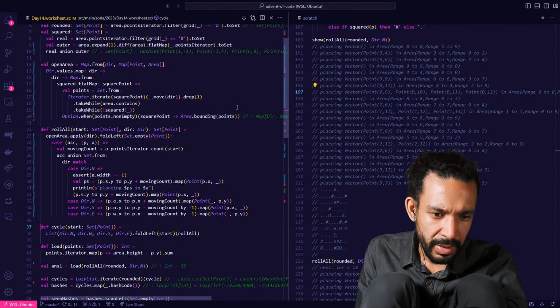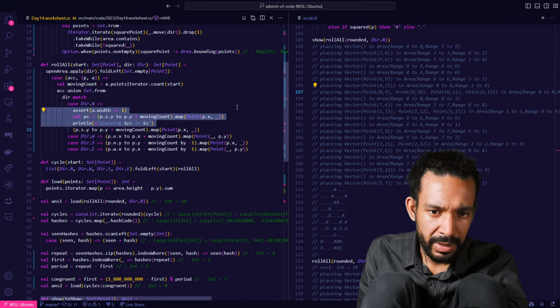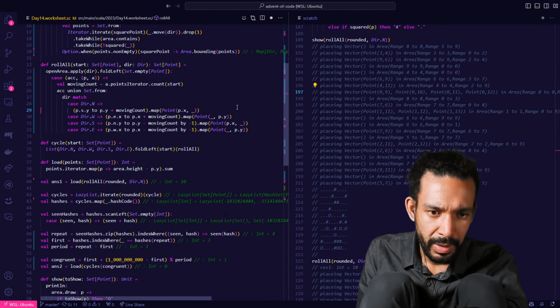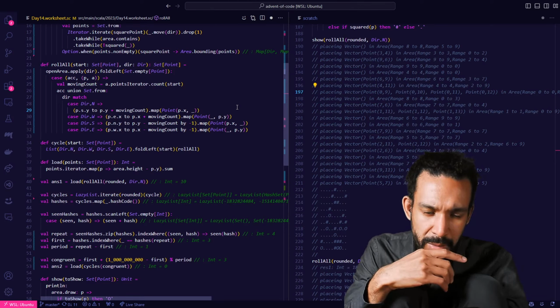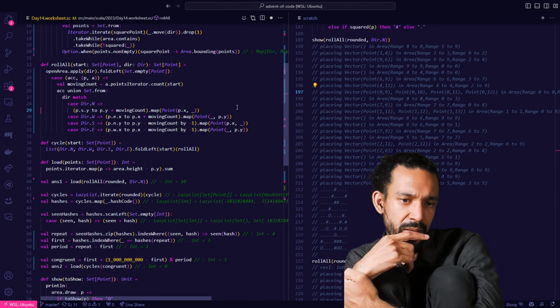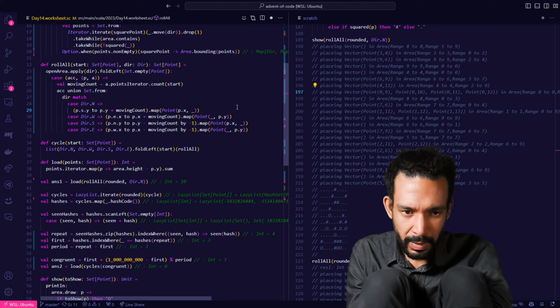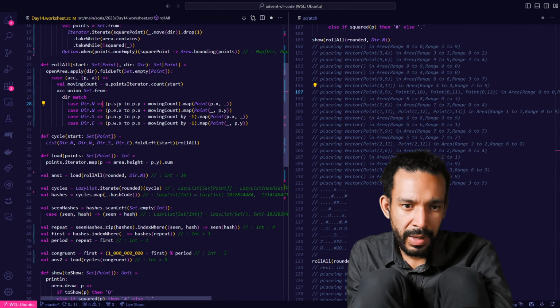I see what's happening here. We must have flipped our south and north while we were factoring. So the north space, p dot s dot y. Okay, so when we're rolling north, this is the direction we are rolling. Then we have the area to the south of that point, right?